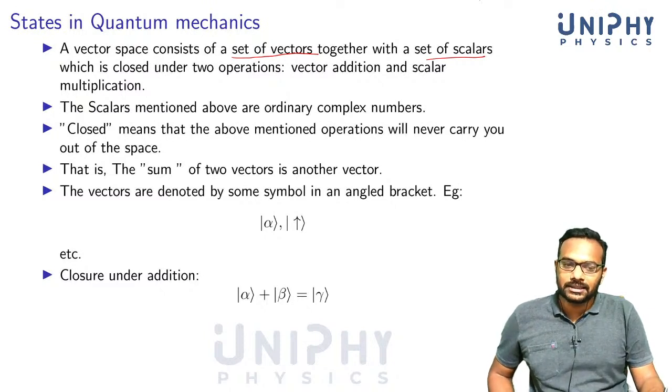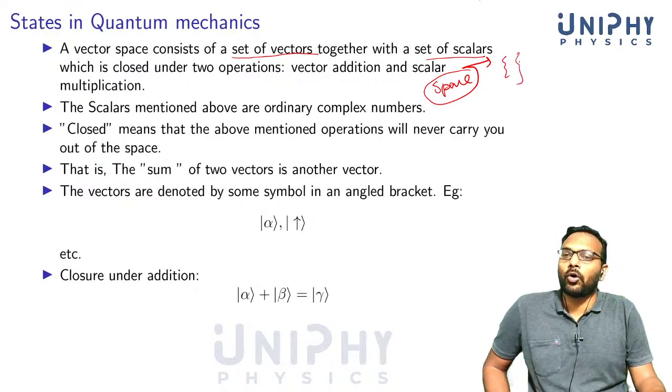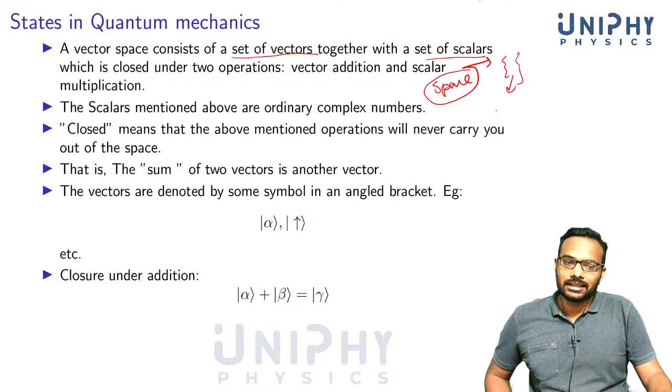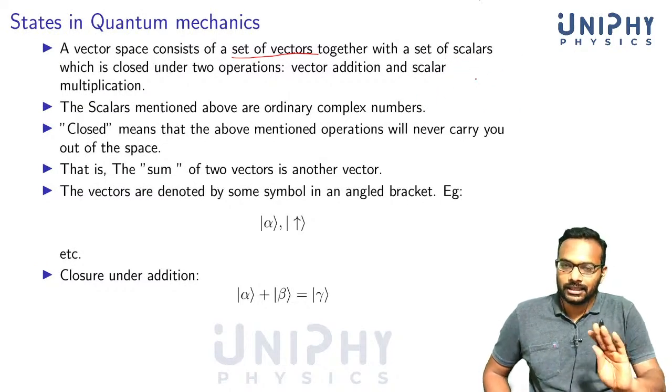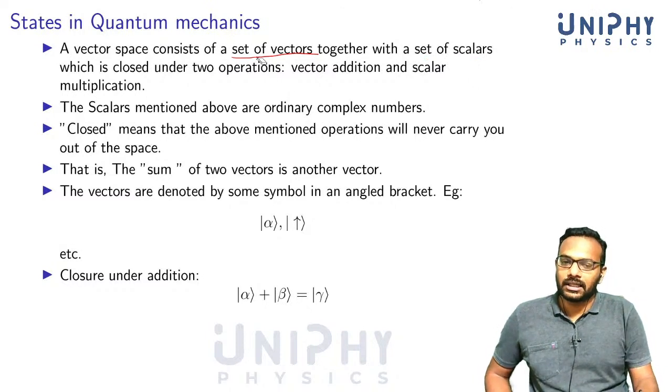So, by vector space, you do not have to think of the three-dimensional space. No. In mathematics, space means a set of points. It is just a set, just a mathematical set, a set of objects. You don't have to confuse it with the real three-dimensional space. That's still there. It's not gone. This is a different kind of abstract space. It's a mathematical set.